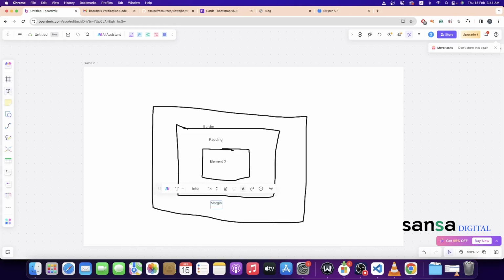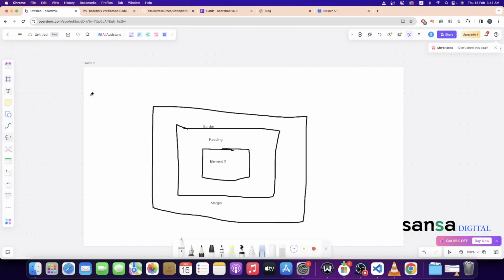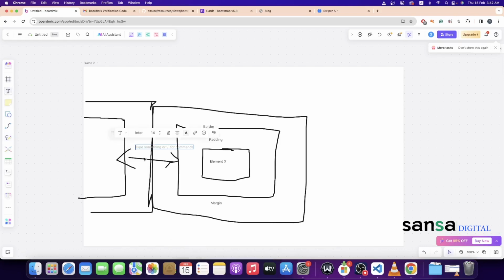So if we have another element, let's say a div, the next element will only start from here, meaning its border will start from here. This will be the margin. These are important aspects of HTML, so just try to keep them in mind. In a nutshell, that's what padding, border, and margin are.